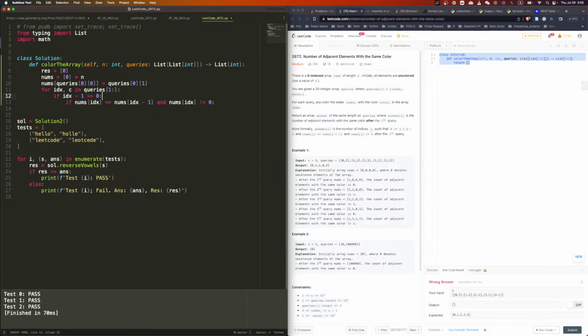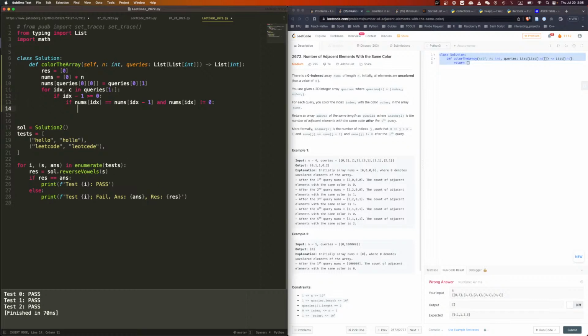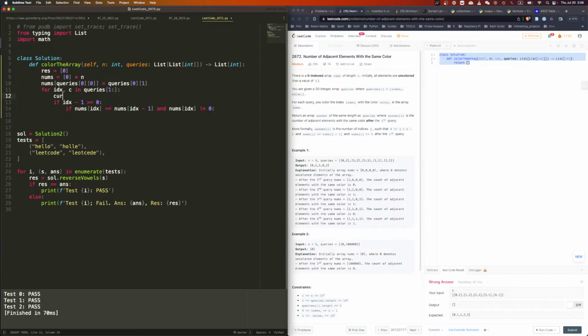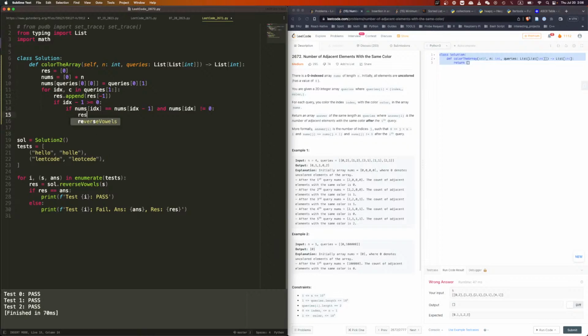So if this, then we say current shall equal to, or we can just do res.append(res[-1]), and then res[-1] shall minus equal 1, because it's equal with previous.